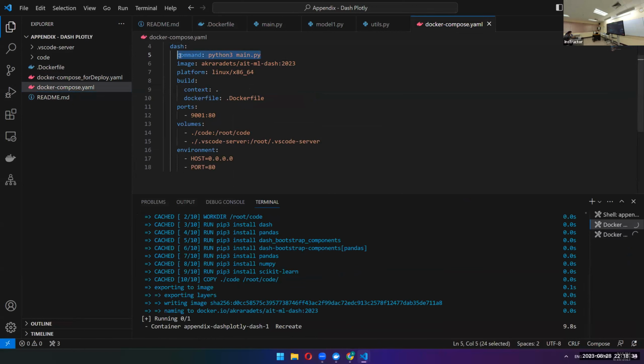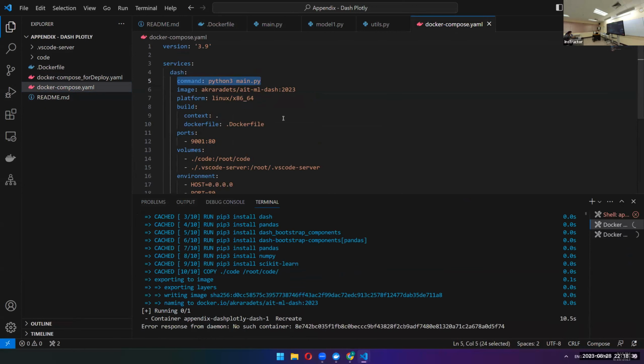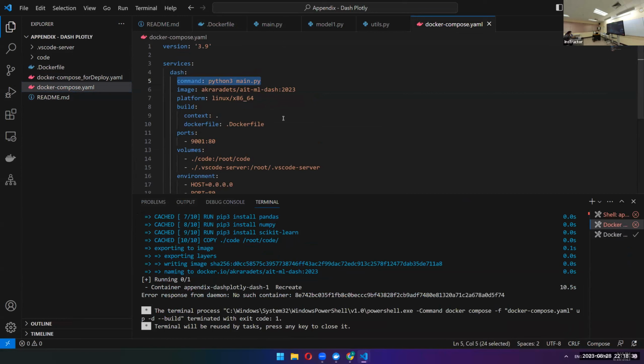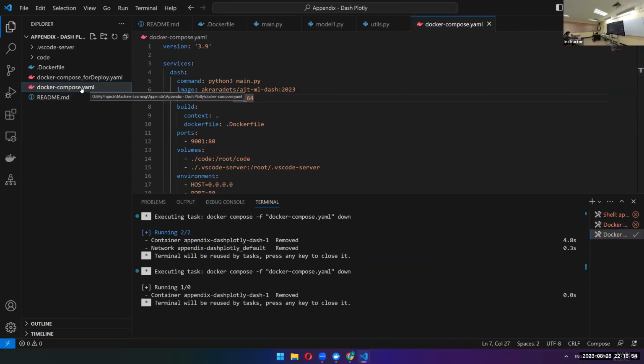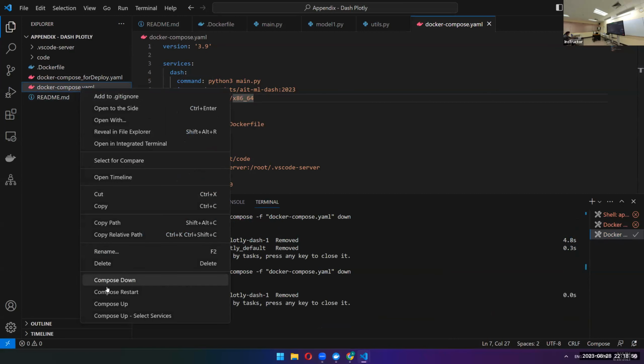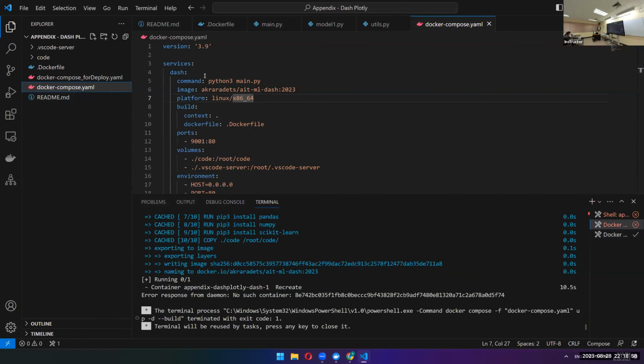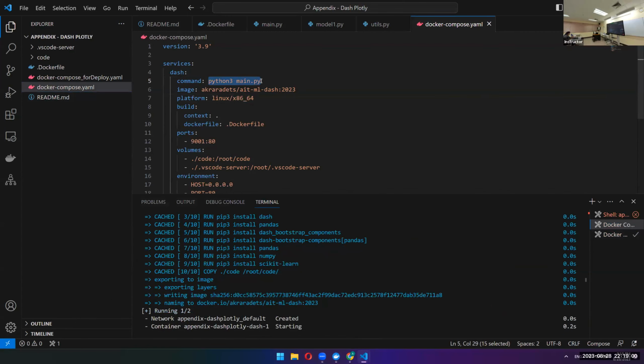So if you attach a shell into your container, attach Visual Studio Code, and execute your projects that way, you can change this command to python3 main.py so you don't need to do it manually. With this, when you compose up, the container just runs this for you instead of tail -f.